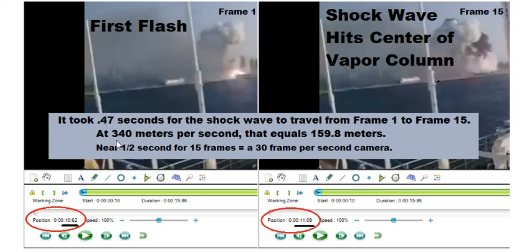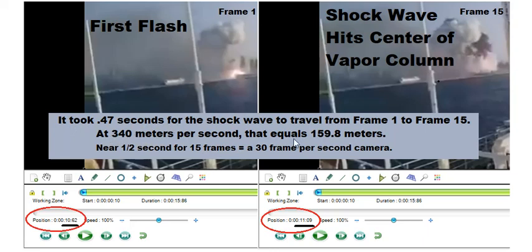I've seen reports that show the rate of travel of the shock wave varies depending on atmospheric conditions, type of explosive, etc., etc. But 340 seems to be the number that this type of explosion travels at. But due to the fact that it's not totally clear, we need to try to find out how fast this Beirut explosion shock wave was traveling.